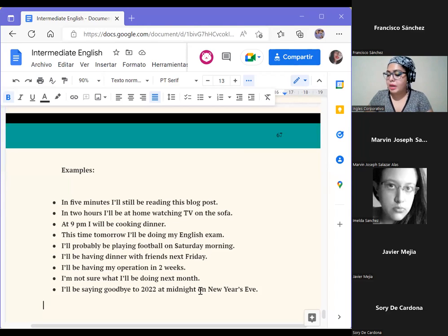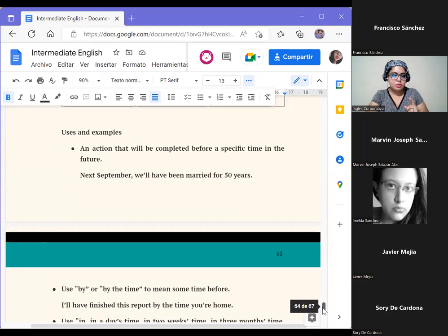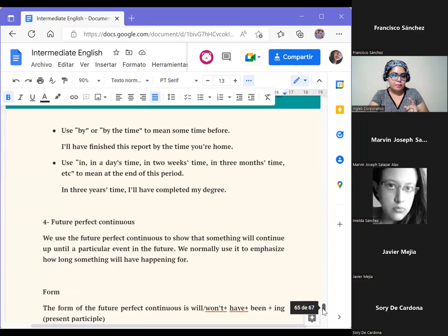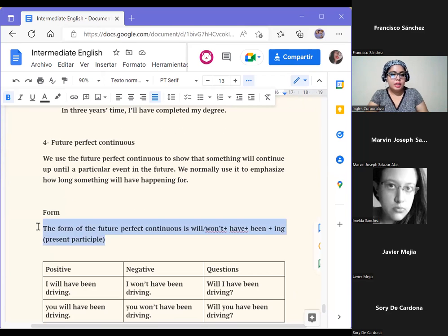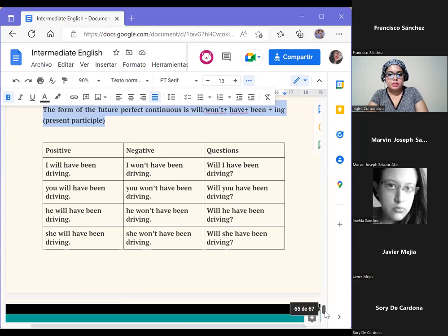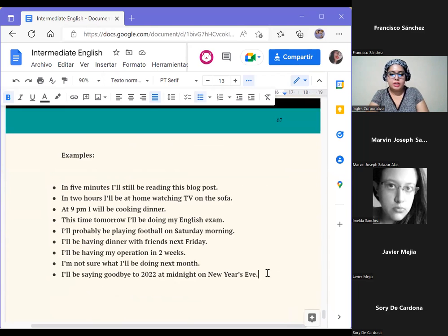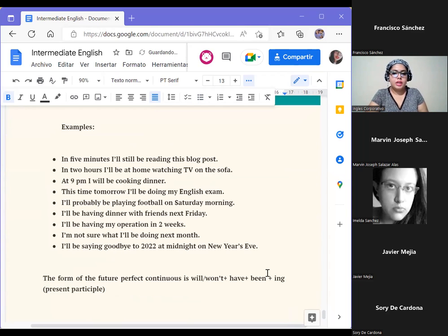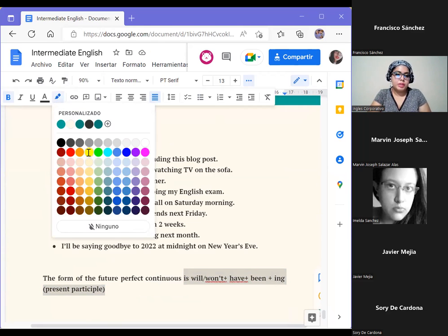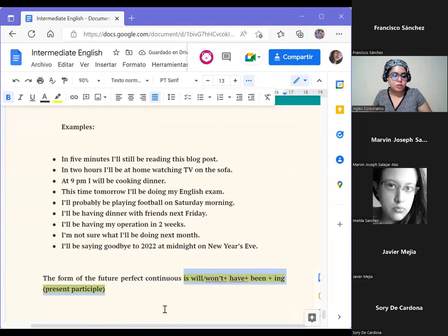Así que les voy a dar un par de minutos para que piensen en sus oraciones, and then we are going to express the sentence. So, let me take this one. Let me see. This one. And I will write it down. In this case here, because you need to have the structure in this place. So you have here the structure, so now you can create your sentence. So you're going to have some minutes to create your sentences. So let's start.